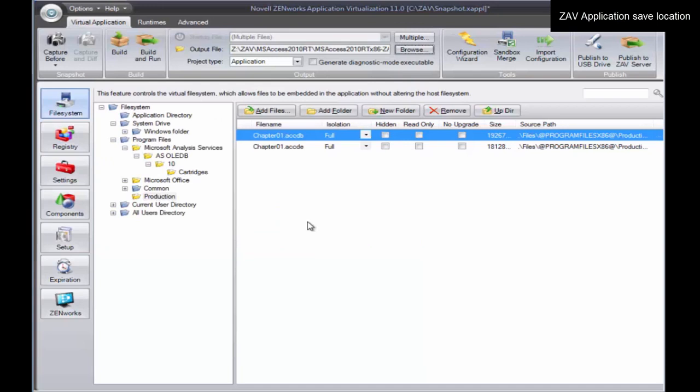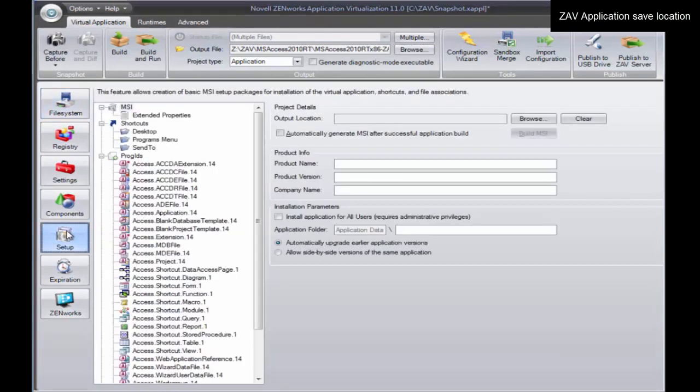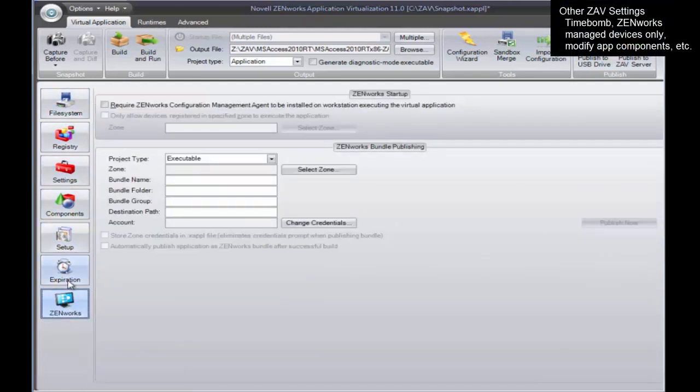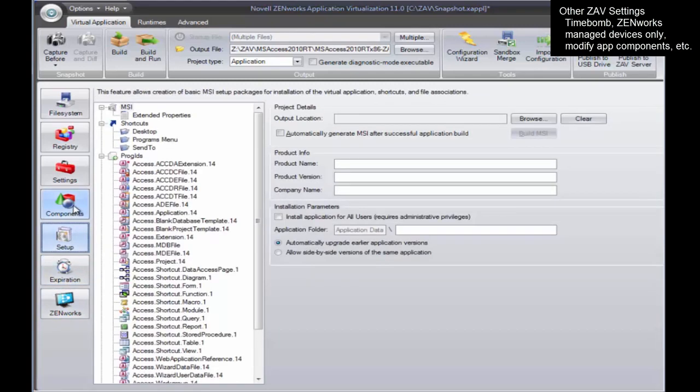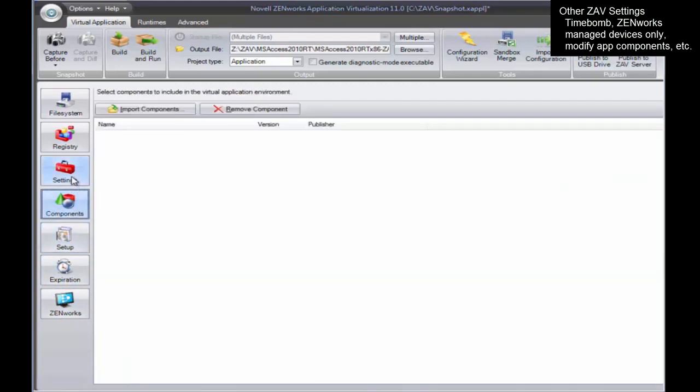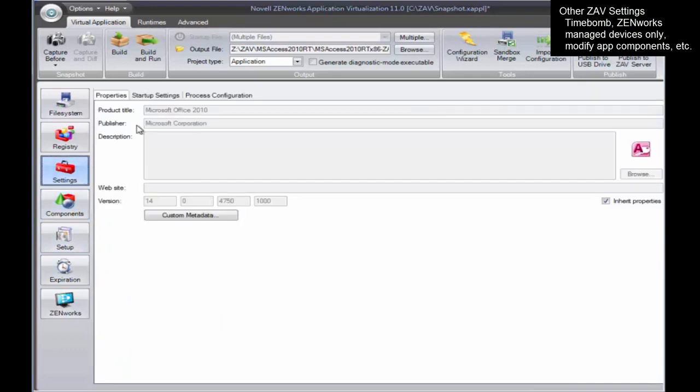Before we build, there are many other configuration settings you can do. You can time bomb this particular setup. You can guarantee that only ZenWorks applications run this, which requires a management agent to be installed. You can expire it by time bombing it. There's setups in here. You can modify different components and environment variables.